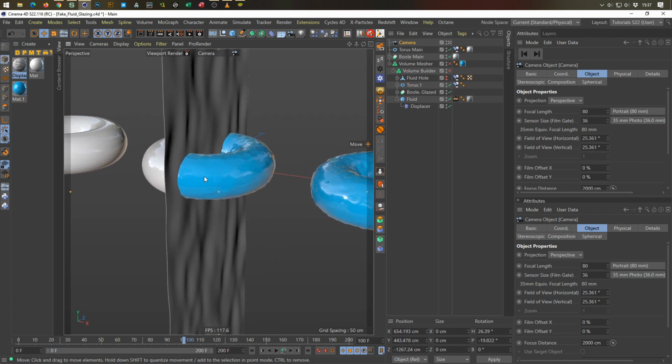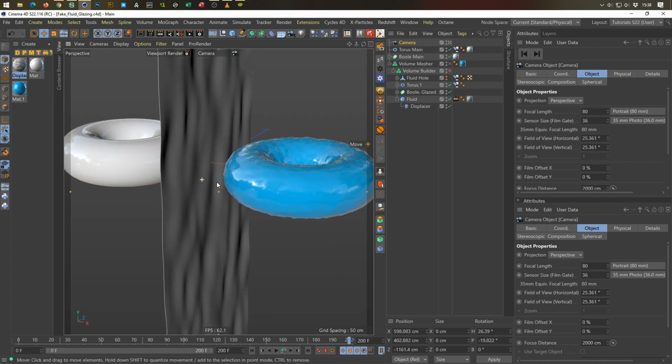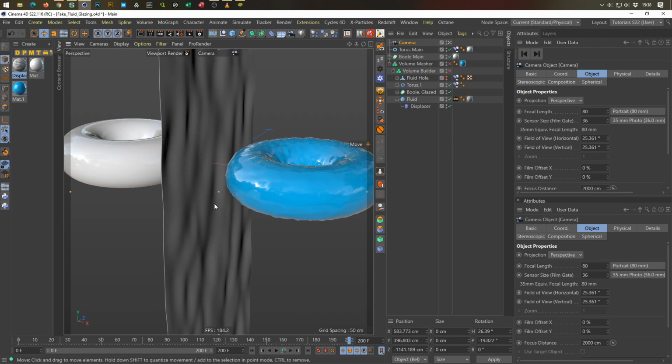So this should loop normally. Let's try it. So I save this and I try now just the loop. So I go to frame 0 and to frame 200. Yeah, this is exactly the same frame, you see. Frame 0, frame 200. It's exactly the same frame. This one here we don't see in the render because the render starts here. We can go even closer so that we see the fluid hole nicer later.